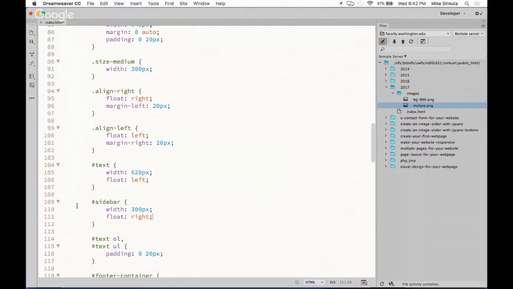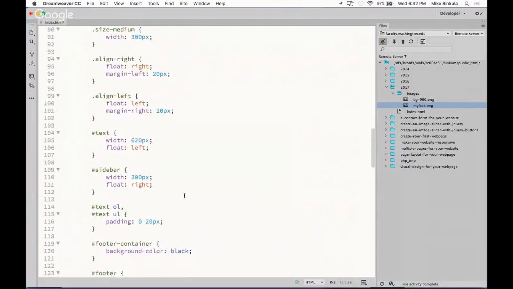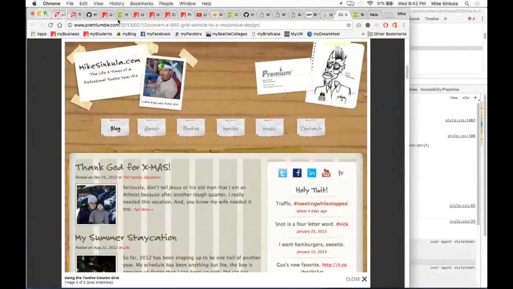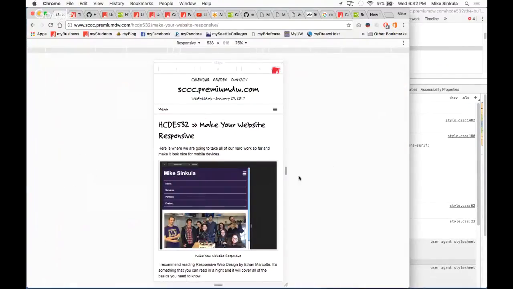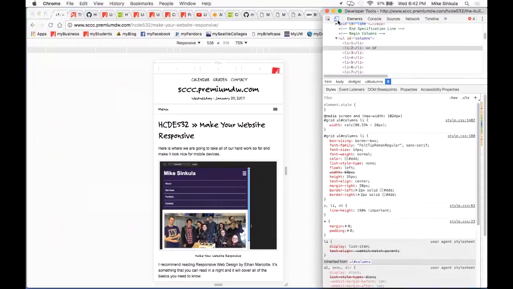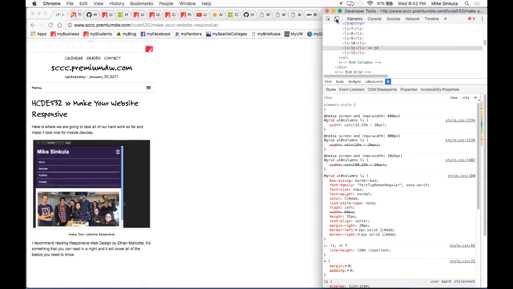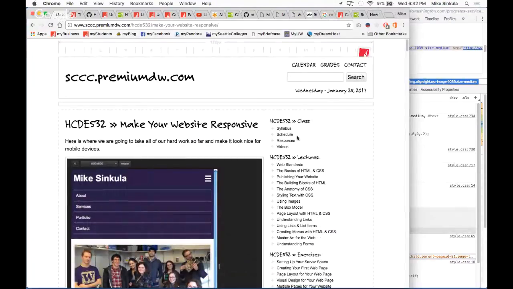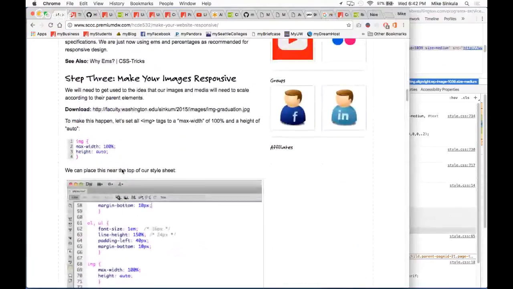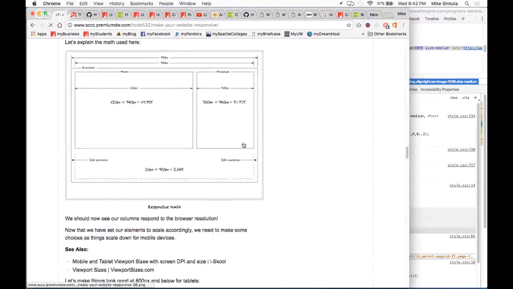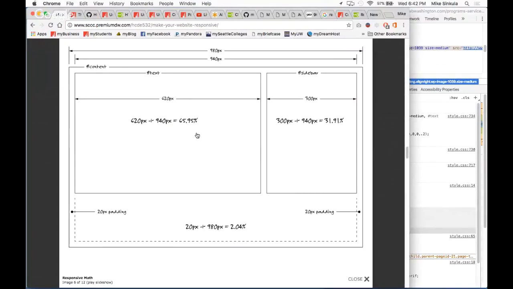Again, if we were doing this down in the responsive world later on, we will convert those widths to percentages.